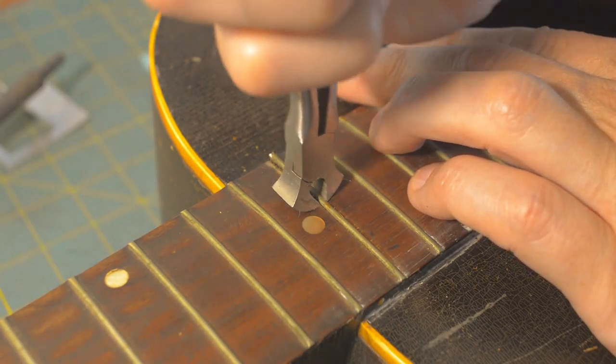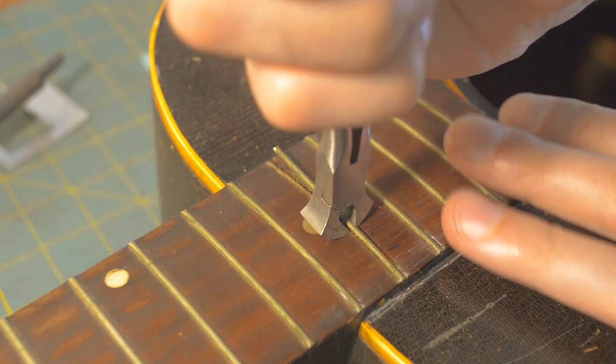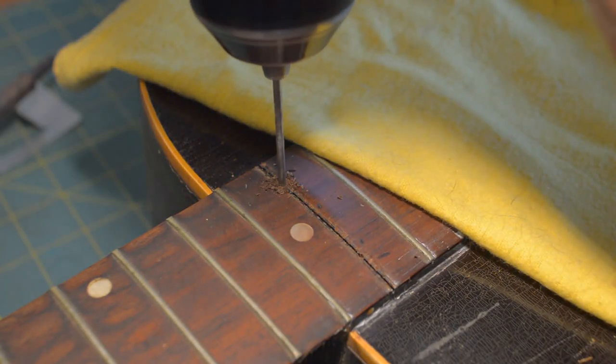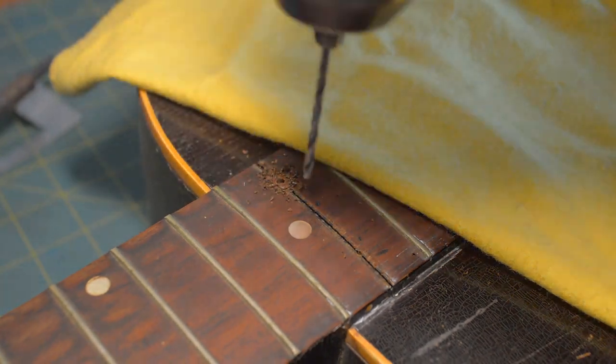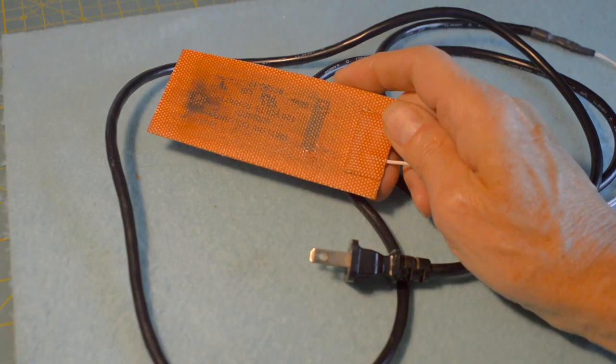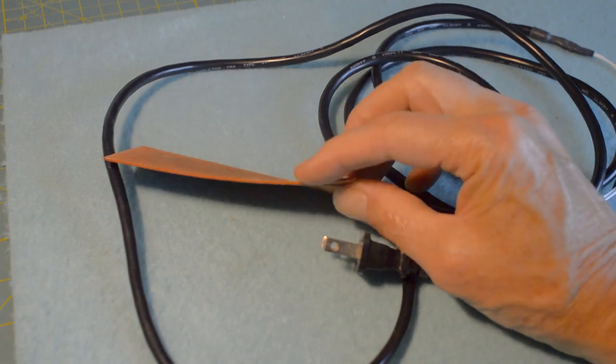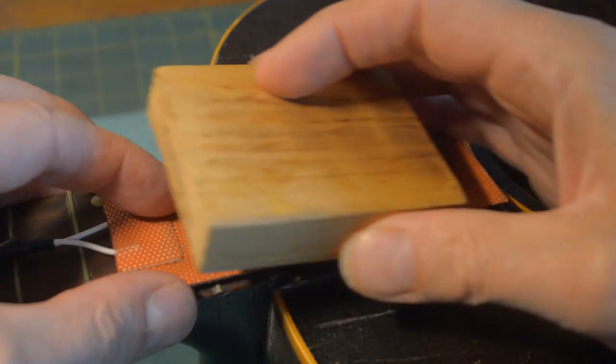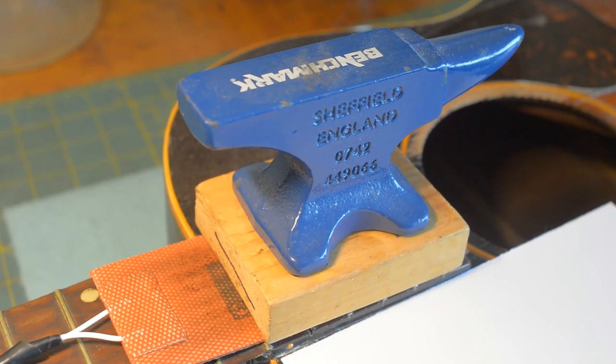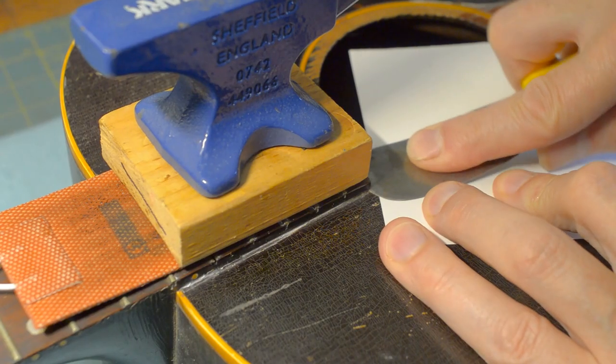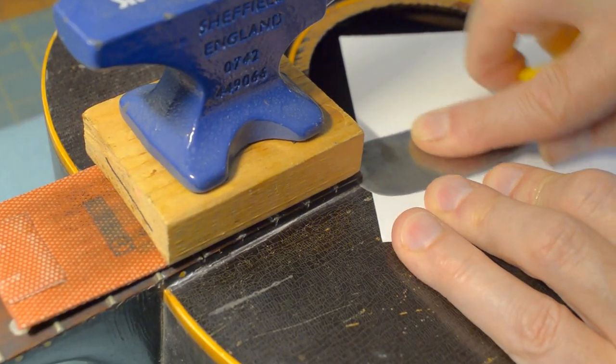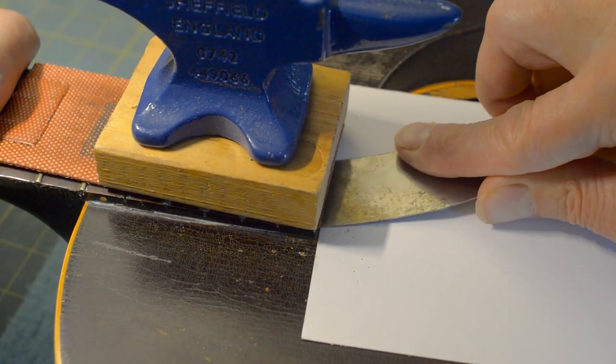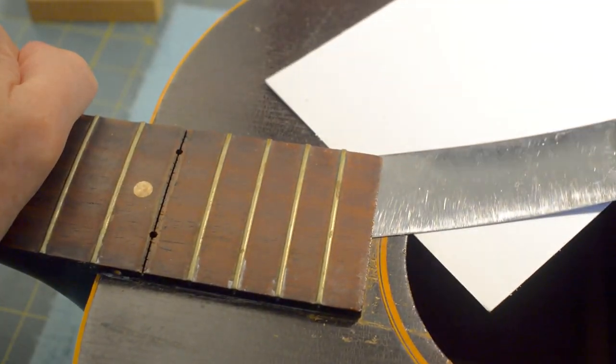I'm going to remove the neck now, so I have to take the 15th fret off. Then I drill two holes to allow the steaming needle to be inserted. This is the heating blanket I use to loosen the fingerboard extension. I put a little weight on so that I have good contact, then I use the sharpened spatula and slowly work it under the heated fingerboard extension.